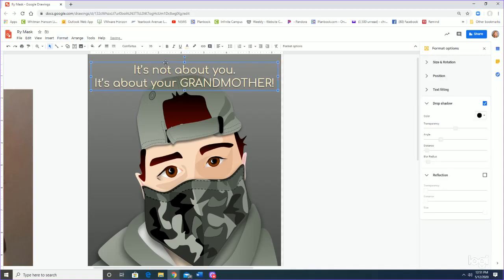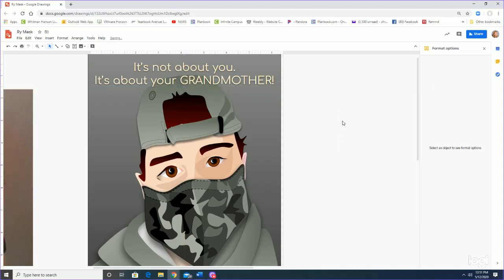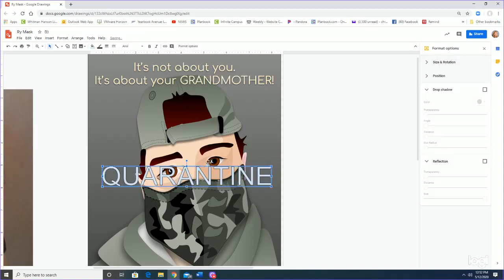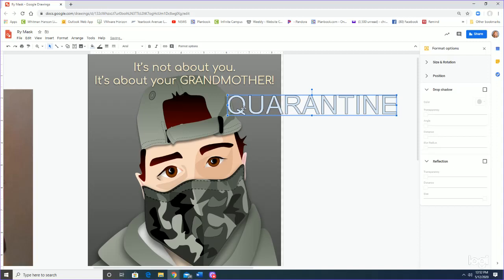Format. Here we go. Yeah, there's a little bit of a drop shadow on that now. You don't want to go nuts with it, but you could do that. Okay. So other than that, one last thing I want to show you related to text. You could come down and do word art. Let's say we're going to do the word quarantine. I'm not going to put this in there, but I just wanted to show you. If you hit Shift Enter, it will bring you down to the next line. If you just hit Enter, it's going to select it and it's going to give you the word. Okay. You can control the font, you can control the colors, you can control an outline.